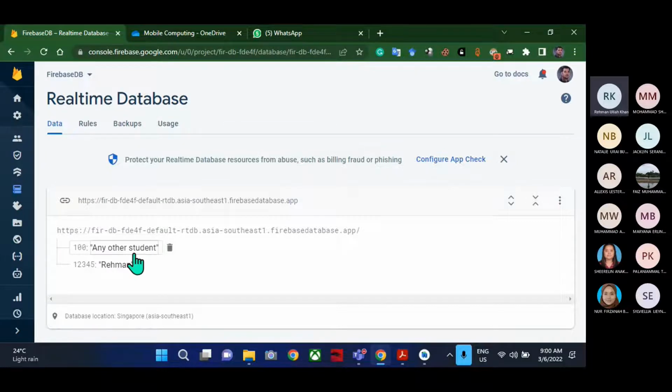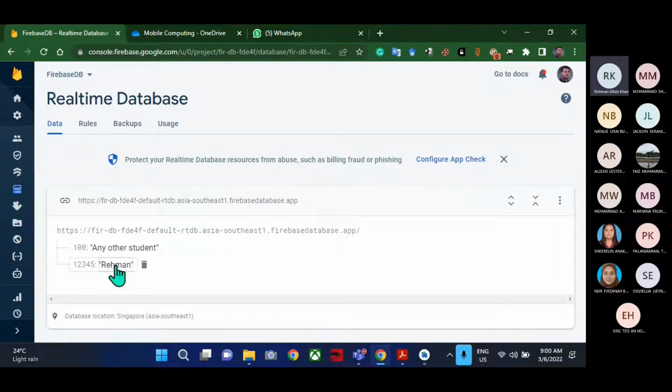But if you have noticed, sometimes we don't have only one single value, like name. The value may be multiple values. For example, the student metric number, and after that the student name, the student faculty, the student program, and so on, a lot of details are possible that we want to store in a database. So how to do that?